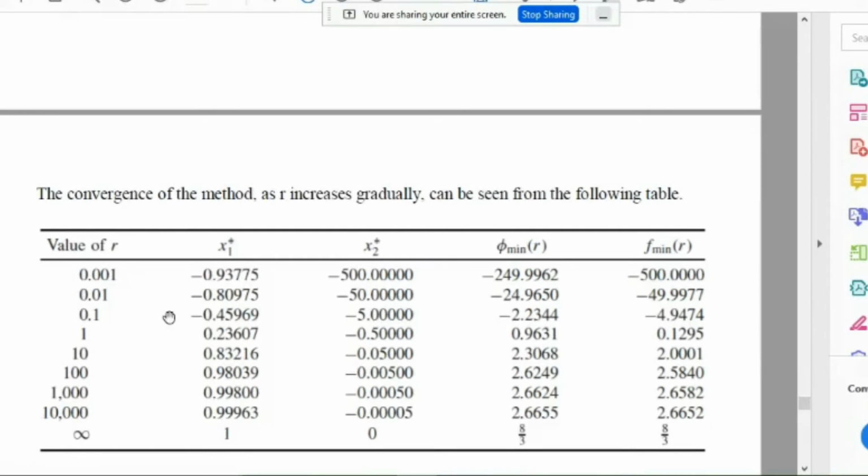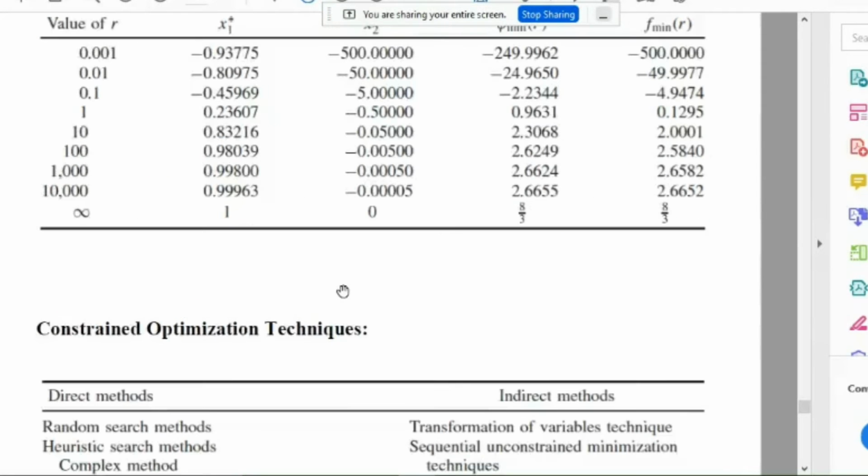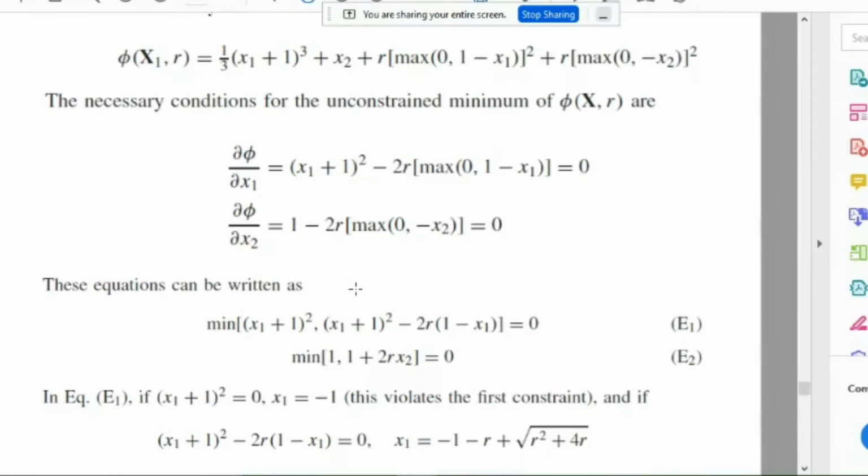So for that purpose, from a reasonably lower value to a higher value, that means up to infinite, the value of the penalty parameter can be simply varied at some fixed interval, so that the convergence process can be observed. At the end, after carrying out a few iterations, we can easily identify the value to which the solution is converging, right? So with respect to the specific nature of the given constraints, what is the suitable type of technique to be adopted?